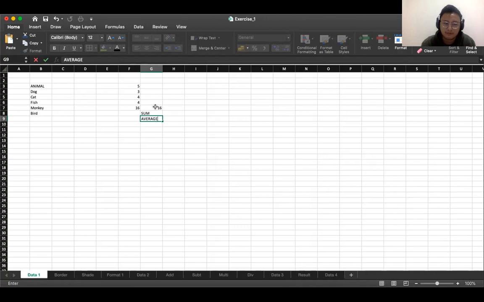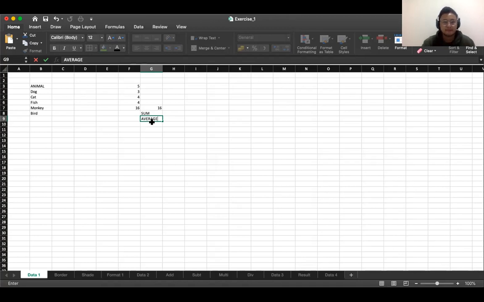Average is one of the functions of Microsoft Excel that is used to calculate the average of a group of argument values given in several cells or data ranges. In other words, the average function is used to calculate the average of a group of values.